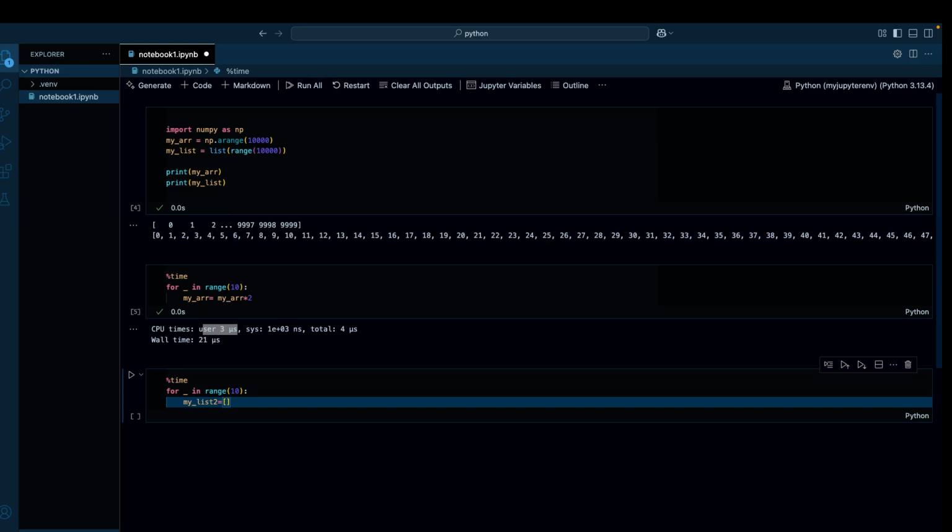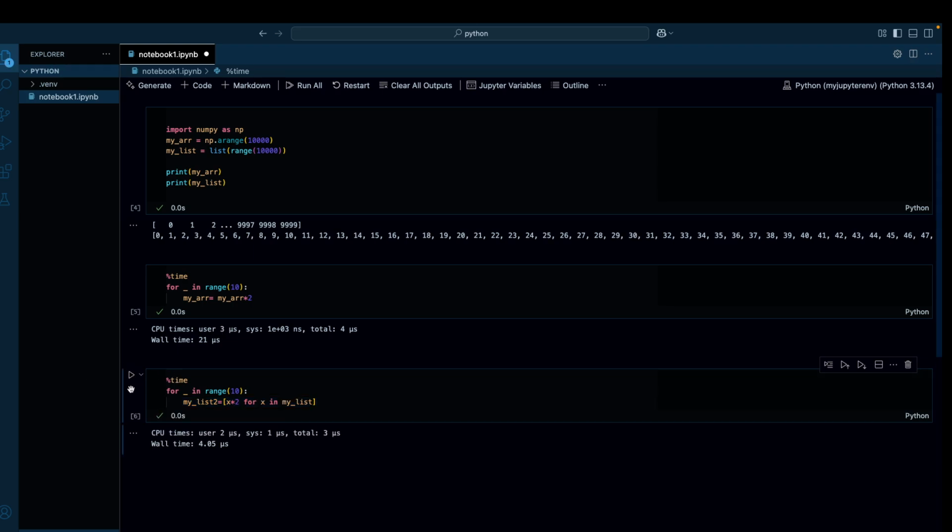Here I'm using list comprehension. So I do x into 2 for each element in my list, right? So let's see. This took 4, okay, so this is in nanoseconds, right?